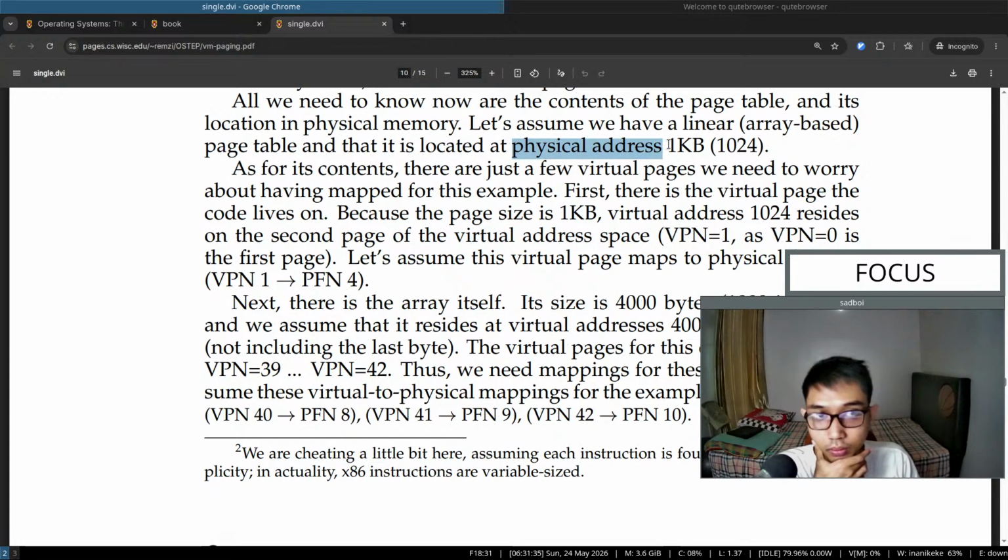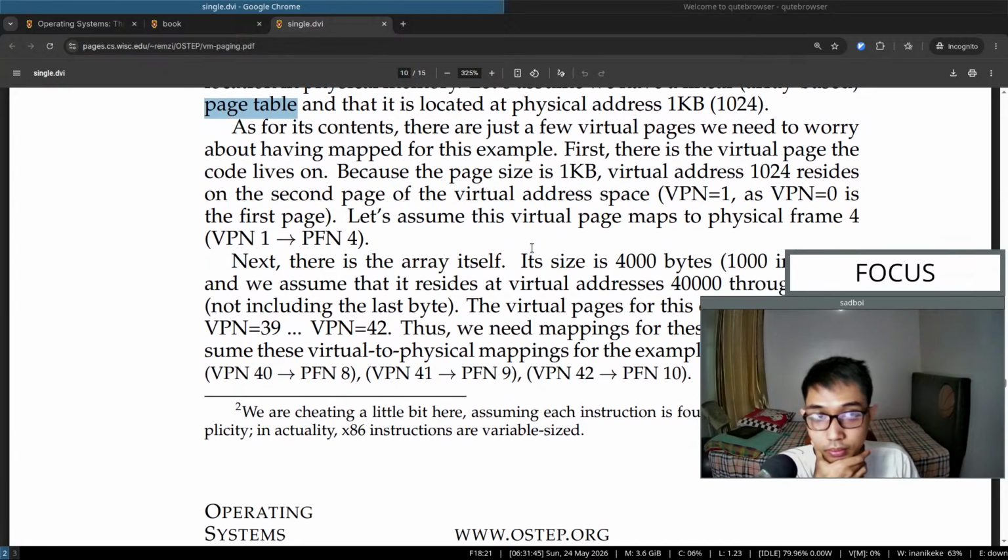Okay, I'm assuming the first virtual page is already taken up by the page table, maybe something like that. Virtual page number 0 is the first page, right?